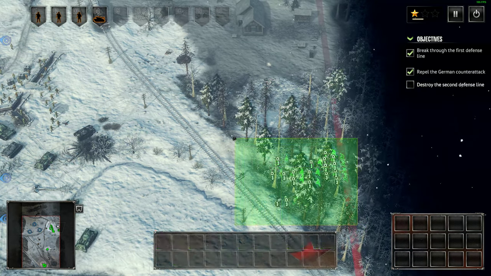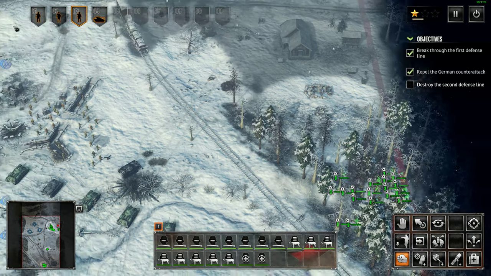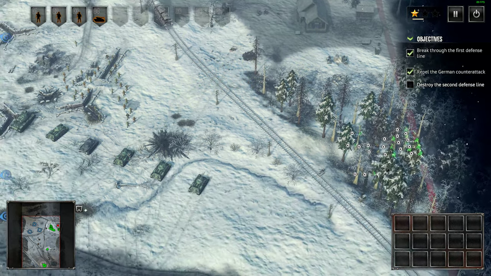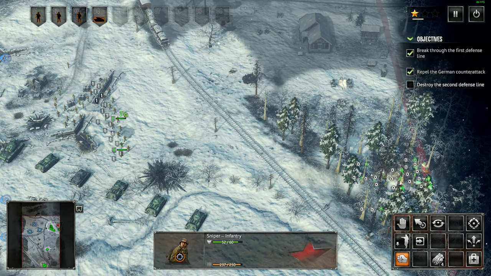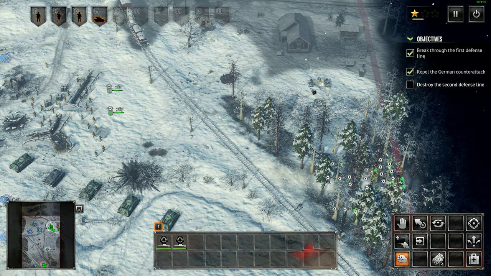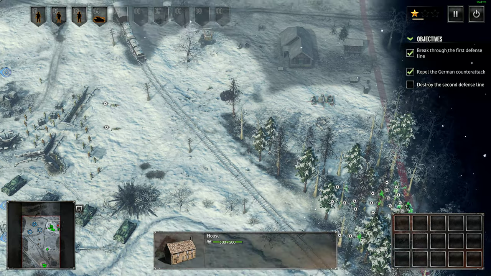We do have some men right here in this gun. Let's see what we can find more. We do find one more gun. What is the meaning of this? Let's kill everyone that is using it. On the ground, snipers. Now the snipers can do the job.